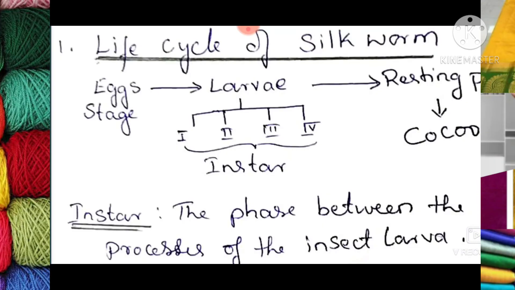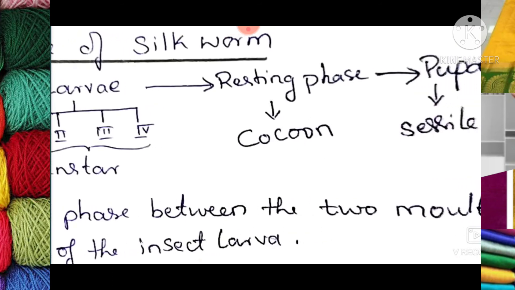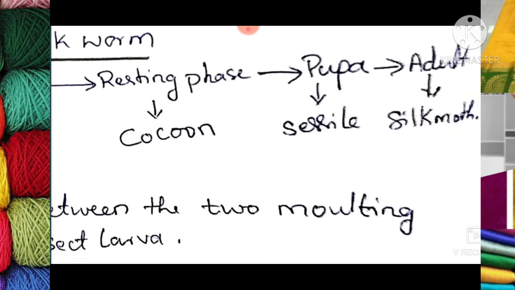It's a life cycle with different steps. The first stage is the egg stage, where a number of eggs are laid by the silk moth. Then it goes to the larva stage, which has different phases called instars — first instar, second instar, third instar, and fourth instar. Next is the resting phase where it prepares its own cocoon and lies inside. Then is the pupa stage where organs start to develop, and then comes the adult stage which gradually turns into the silk moth and breaks out of the cocoon.